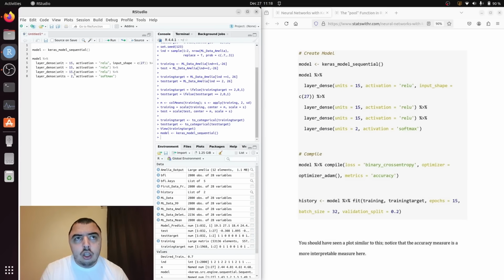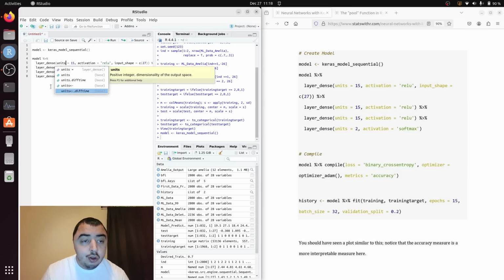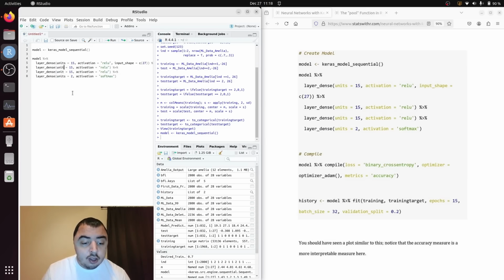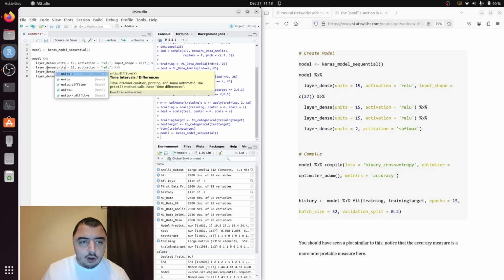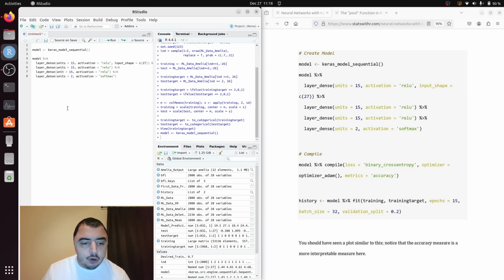Actually, I think it might restrict the output of all the units to being the sum of 1. Actually, I don't think it restricts from 0 to 1. I think it has to be the sum of 1. We'll look at that when I run the model. And I just noticed I did the same thing where I said unit, not units. So let's fix that. I don't know if it would actually get mad at me, but I don't want to find out in this video.